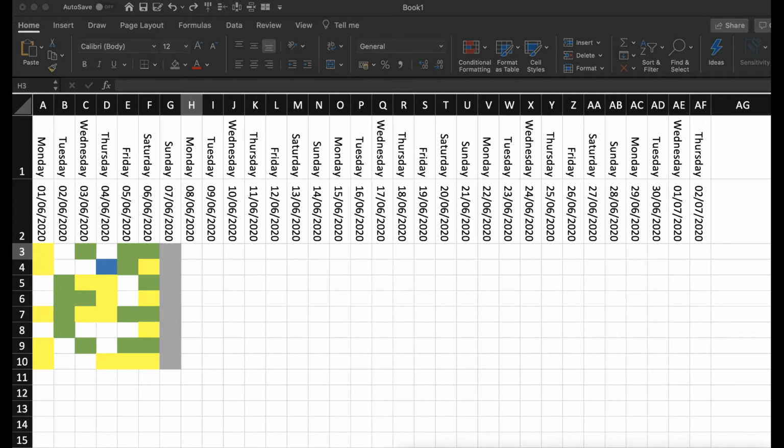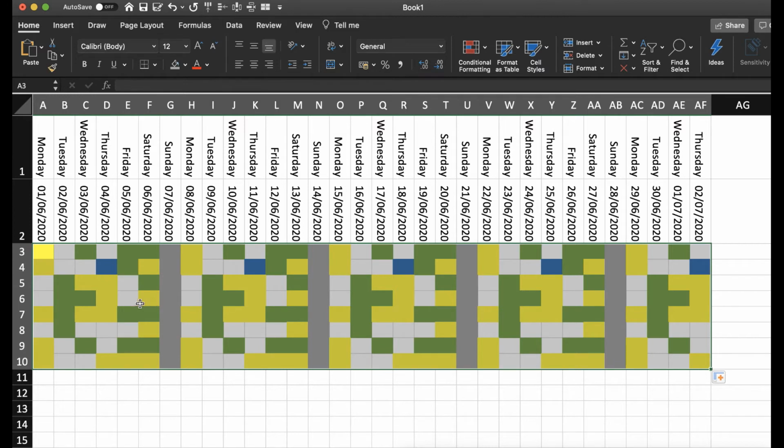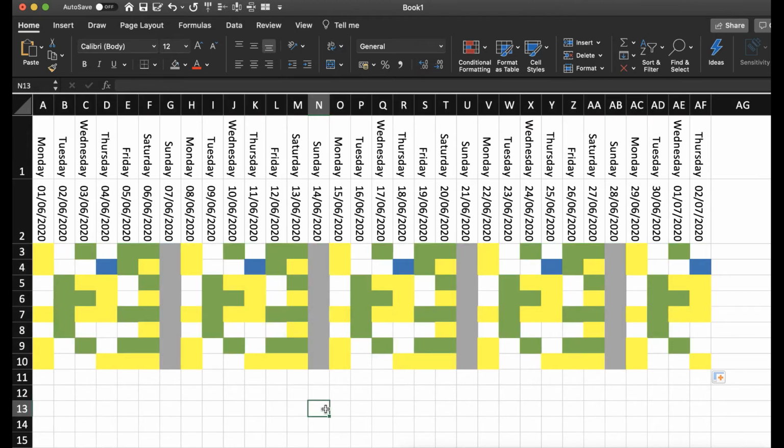Now rather than trying to recreate that across the spreadsheet, we can use exactly the same principle. If I highlight all of these squares, I then go down and get my black cross up again, and then as I drag those across, you will see that pattern will get repeated across every single day. I've got every Sunday grayed out because that's the day my business is closed, and I can see when it gets to any particular week which teams I have available when I'm planning my staff rotas.